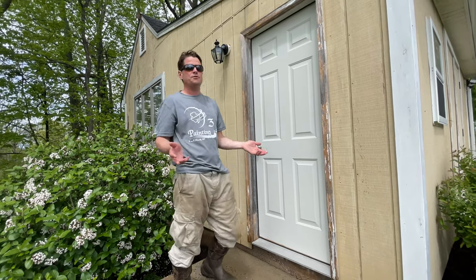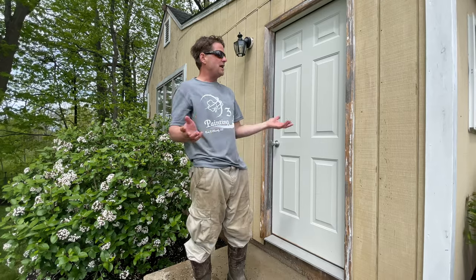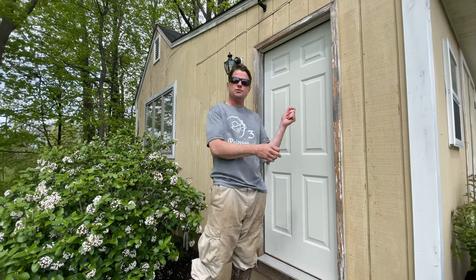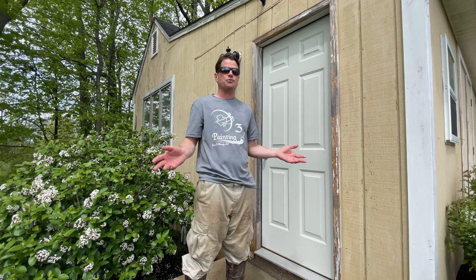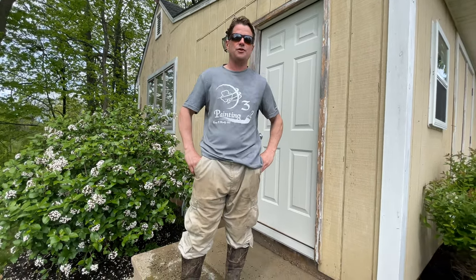and that comes from the factory, and you really want to get rid of that, because it's like a mill glaze, and anytime you try to paint on top of it, the paint will just come off. So you definitely want to get rid of that, and the way to get rid of it is to pressure wash it, or leave it out in the sun so that the sun's rays will deteriorate that, and then just give it a light sand here. So what we're gonna do is go around to the north side, and we're going to pressure wash that next. So we'll see you in a few.